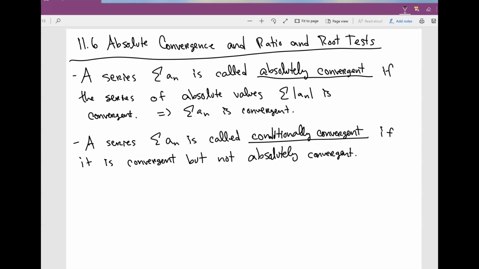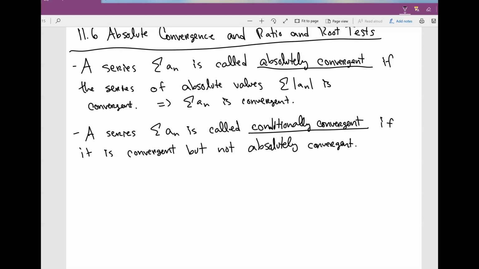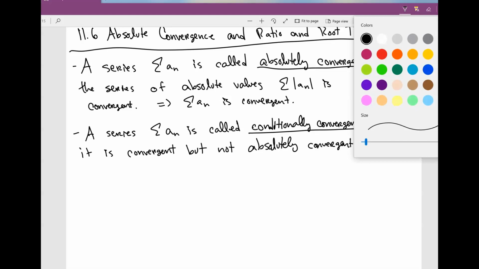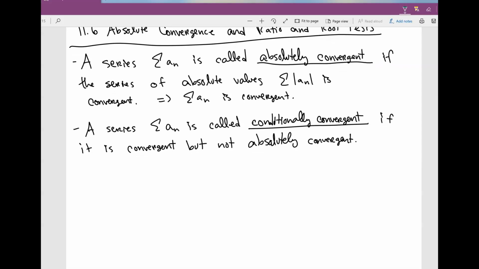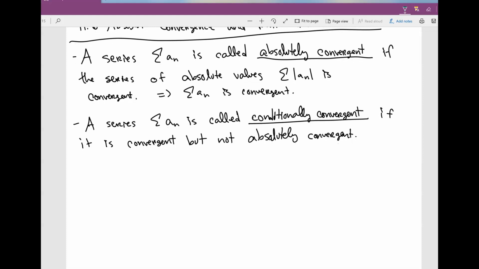Okay, so the whole thing about absolutely just basically means is that I'm applying an absolute value to A sub n. However, a series summation of A sub n is called conditionally convergent if it is convergent but not absolutely. So for example, if I take the sum of the absolute values and that doesn't converge, but if it converges without the absolute value, we call it conditionally convergent. So let me give you two examples, one of them is conditional and one of them is going to be absolutely convergent.